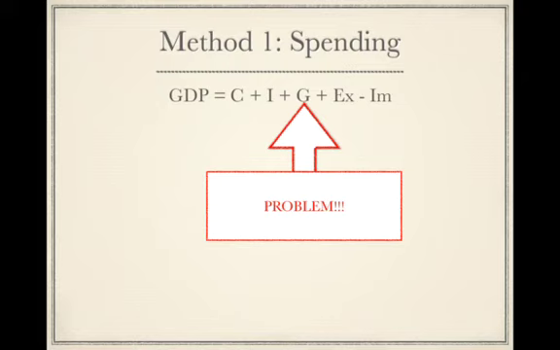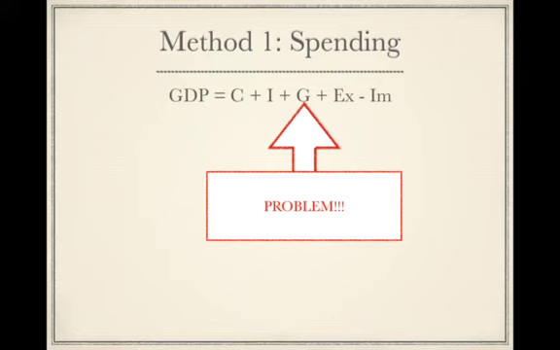Well, it's going to be counted in the government budget. It's going to be counted in government expenditure. However, it should not be counted in the G that is in GDP. You might ask, well, why not? And the reason is because people are going to do something with that money.